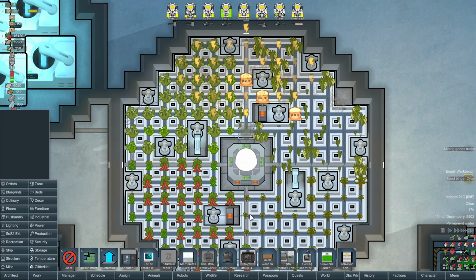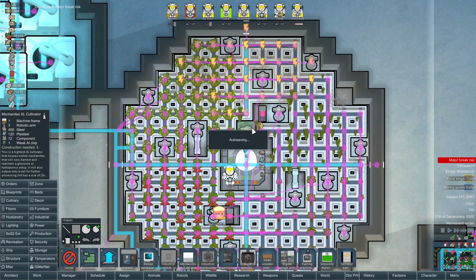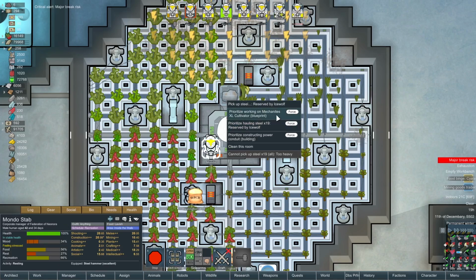Whenever anyone's ready, I'll just sit and wait. Sorry that you're too busy playing darts, Mondo, you shit. Right, okay, here we are. Major break risk. Why can't you people just be happy? He took... No. No, you finish that. Don't ever leave.